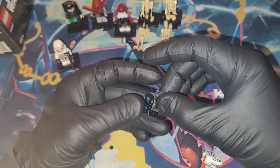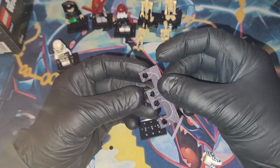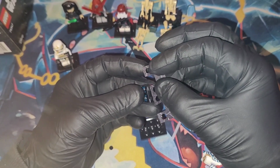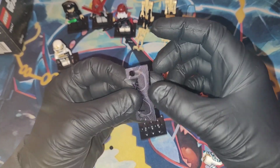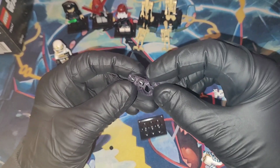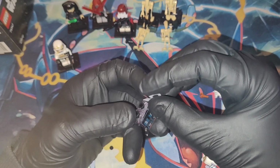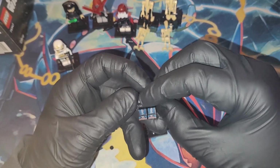Try doing it this way. A little different. Actually, no, I think it needs to be like that. I have to check the listing. I think it actually said Lego. So, false advertising?